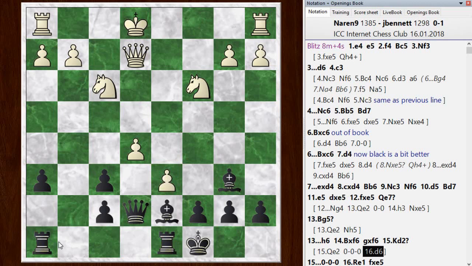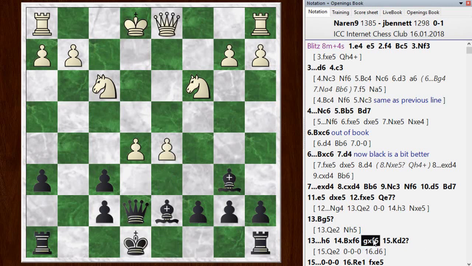So this gives me a pretty decent edge, and I've got open lines for my rooks, and he still needs to castle, so he's got to play actively and try and mess things up a little bit here in the center, and he can stay in the game, I guess, but still with an advantage to black. But king d2, I think after this I have pretty much a winning edge.